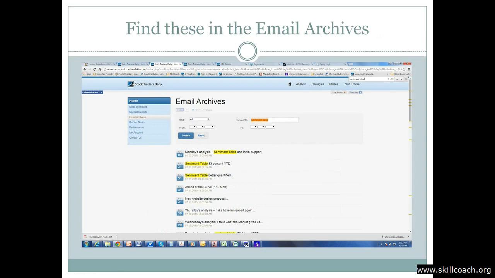I also send emails, though, and this is our email archives, and this is where I derived the performance from, by the way. I just took it from the email archives. In the email archives, I'll tell you if there is an overbought or an oversold condition that exists in the sentiment table. So you can also go in the email archives, by the way, and see this. But when I do that, that's a signal to take action, right? And I usually do that the day before, not during market hours, so the day before. So it's very easy to identify.